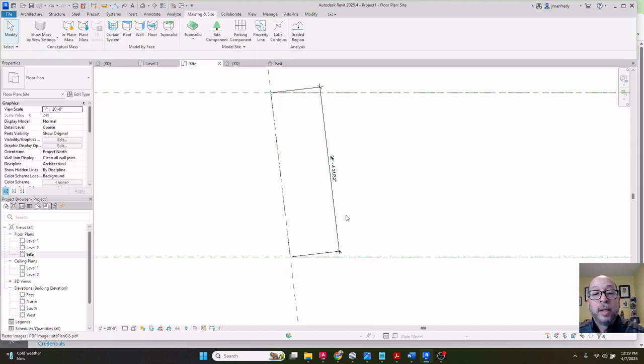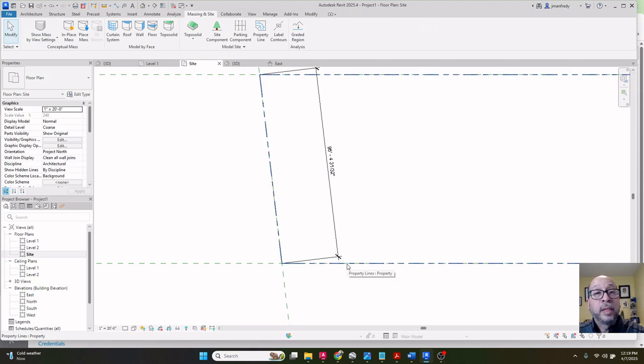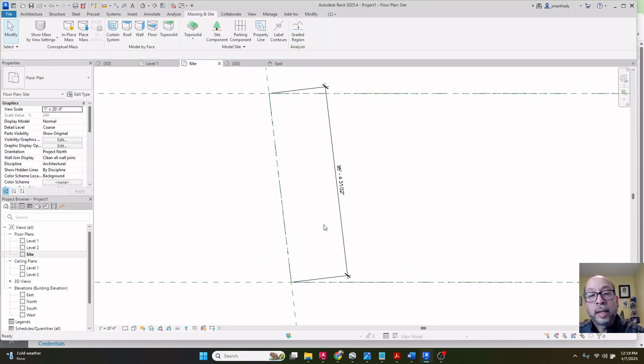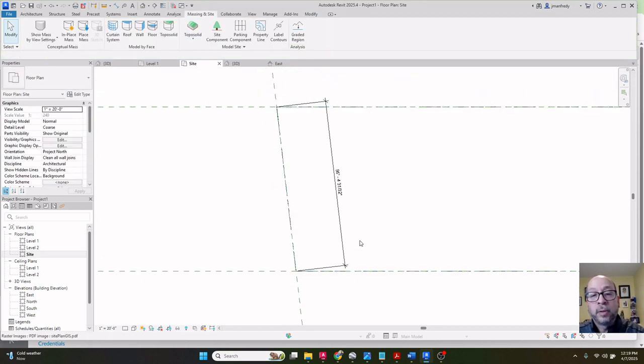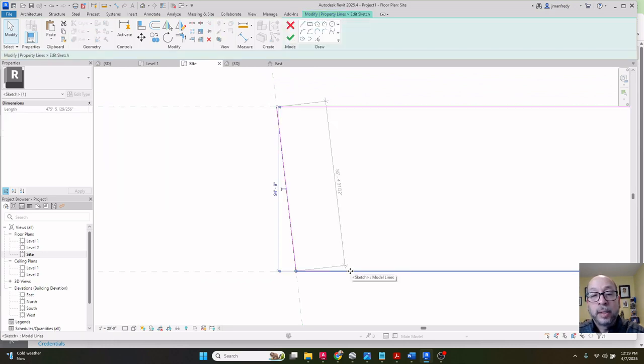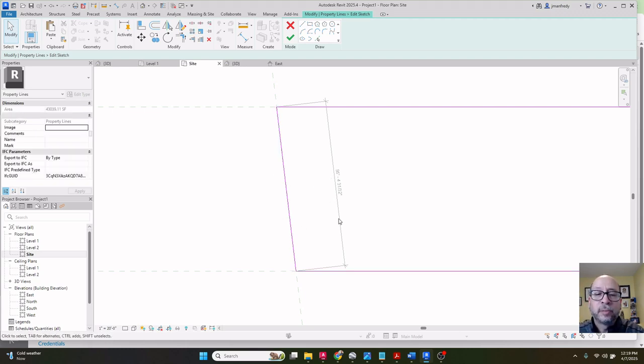And then I can pull out a measurement there. Then I can grab the property line here. Click. And I can see if it's accurate. So here's the property line. I can click on it, and unfortunately it only gives me the measurement that's vertical. It doesn't give me the one on the angle.